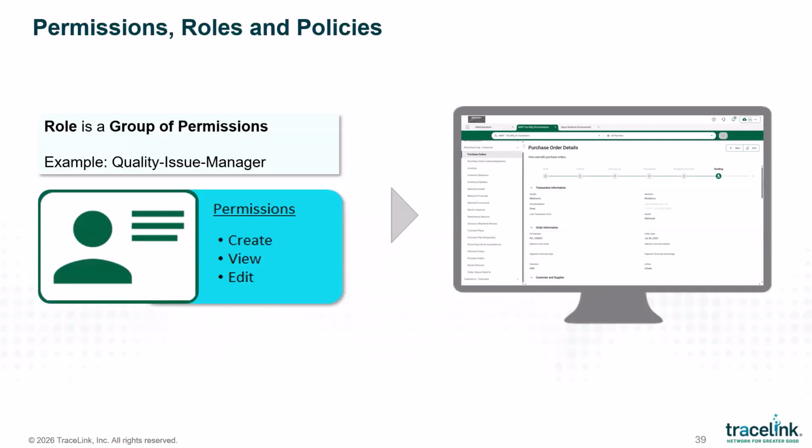Roles group together one or more permissions to define the level of access that can be assigned to a user. For example, instead of needing to assign 3 separate permissions to a user so they can view, edit, and create exception cases, those permissions can all be included in a single role called Quality Issue Manager. The role can then be assigned to one or more users at the same time. This approach reduces the chances of incorrect permission assignments to users and ensures the same permissions are consistently applied to users with the same responsibilities. Solution designers can create new roles such as customer service responder or supplier issue reviewer, or modify existing roles by adding or removing permissions.